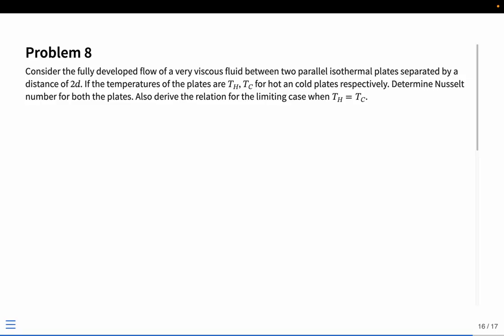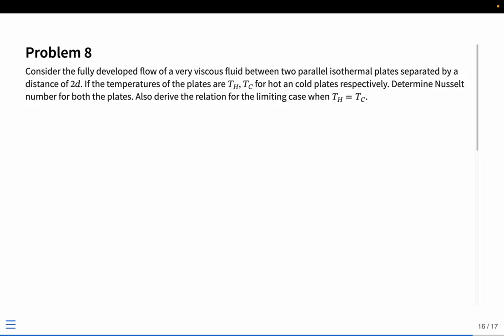But if there is very high viscous force, then the viscous generation or the internal heat generation will be way higher, and these plates would not be sufficient to take up all that heat. Then the bulk temperature of the fluid will be higher than both of these temperatures, TH and TC. That could also happen if the internal heat generation is higher, so that you are not able to take away or dissipate the heat in any way.